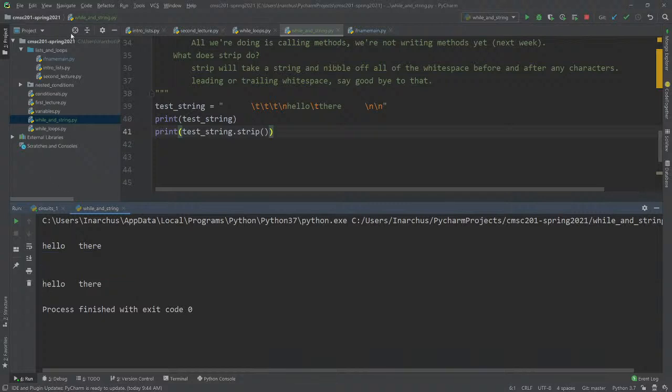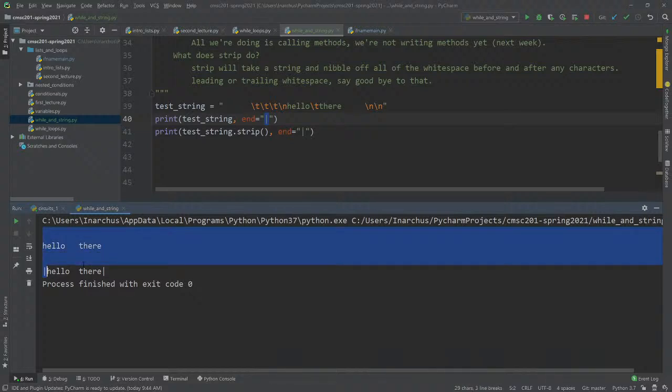What we could do is even print out an end character here to show where the string ends, because it's hard to know where the string ends unless you see something. There we go. So now you see that at the end of the string, it's not going to print out that extra new line. It's actually just going to print out this pipe, the bar. Here we see all the white space, and here we see the bar that the print function printed out for us. And then it starts printing out the next string, which is the hello there. But now you see that there's a bar here and there's a bar here, which means that there's no extra white space.